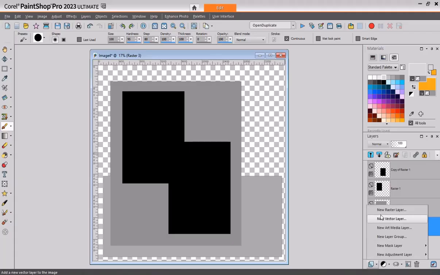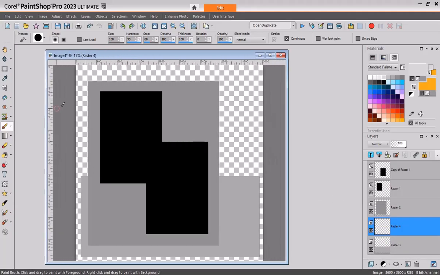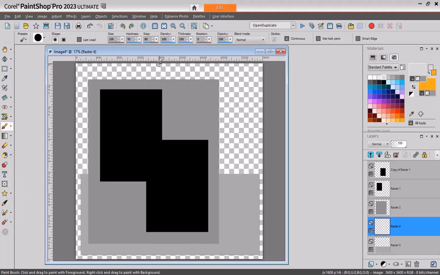Again, I have to make another raster layer. Maybe I want to have, let's say, something that's going to be at an angle here. Oh, I should have had my steps back to 1. So I make something like this.